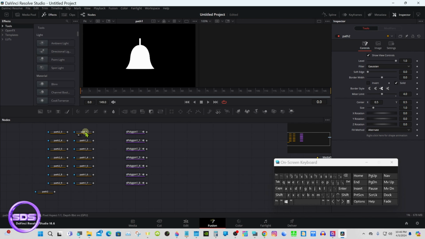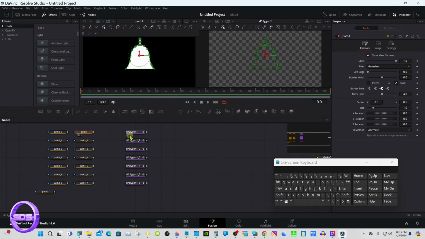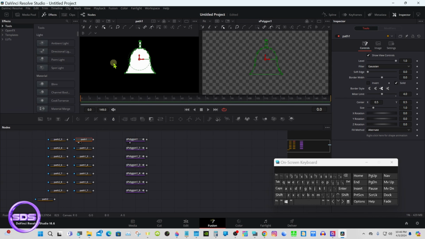Start with this one. Let's put the S Polygon node in viewer 2. Select the SVG node.